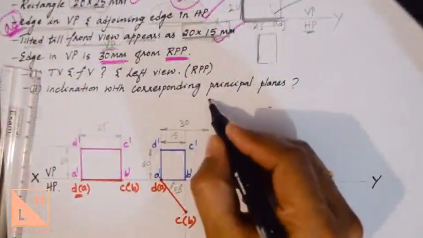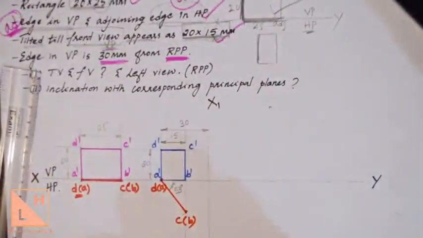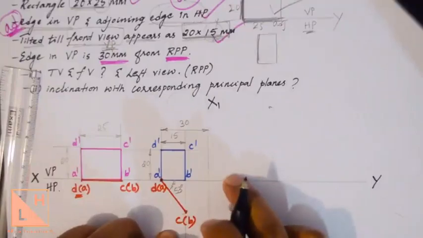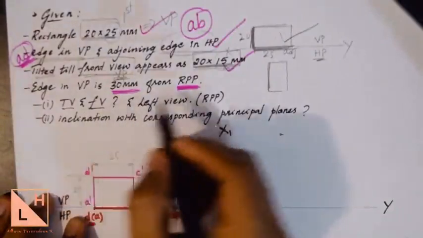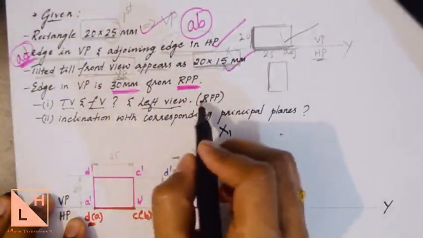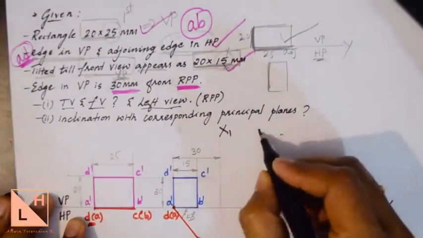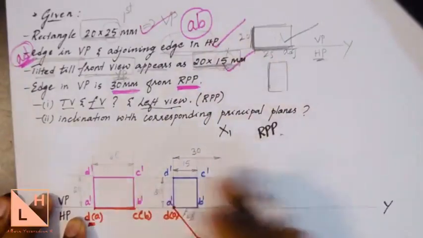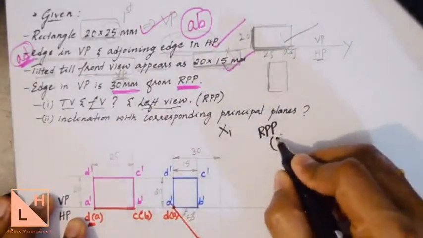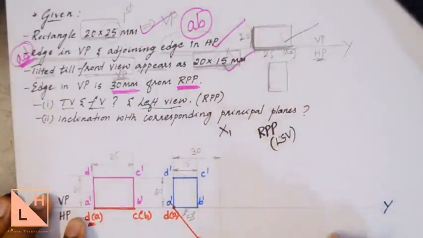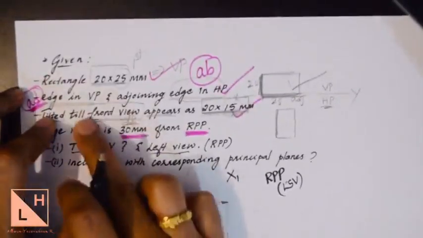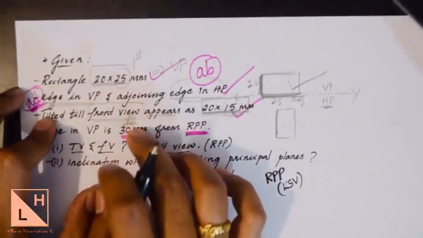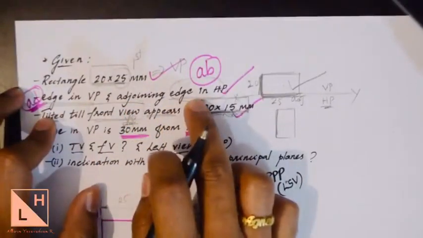This reference line will be named as X1 Y1. What we are supposed to generate here is the side view, because in the question you need to draw the top view, front view as well as the left view. The left view will fall on the right profile plane. So this is the right profile plane which we have drawn on the right side. On the right profile plane, you are going to get the left side view, right? You all know how to generate the side view. We'll do that, but before that let me just show you how this lamina is actually resting on VP and HP such that the adjoining edge is in HP.